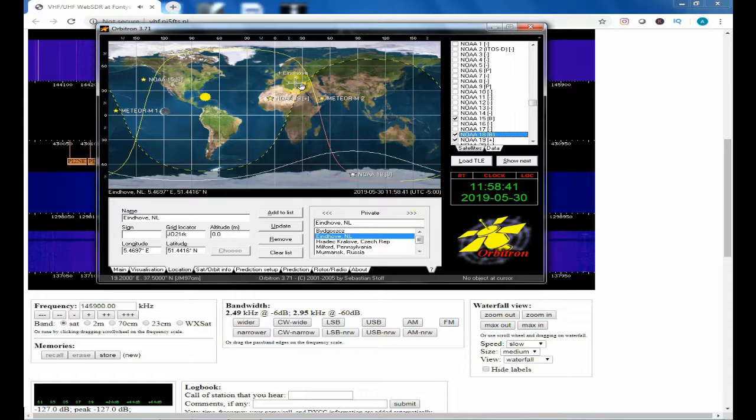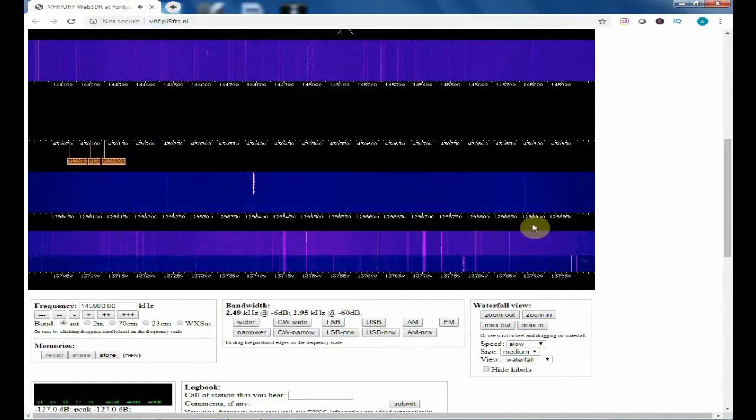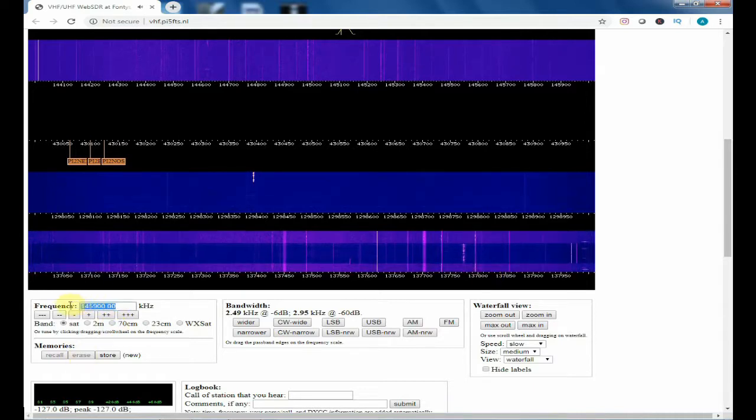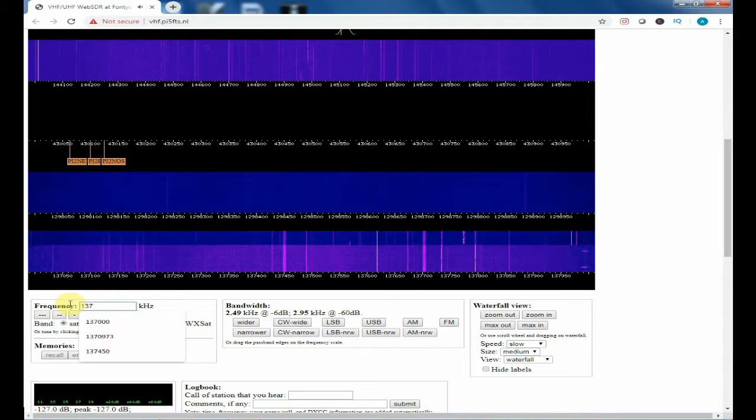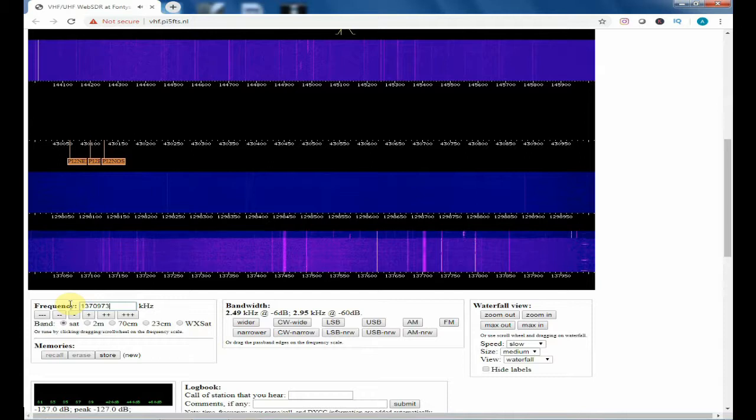So we're going to enter in the frequency range we want for the particular satellite we're interested in. Again, don't forget it's in kilohertz, so if your value is in megahertz, you need to correct for that.